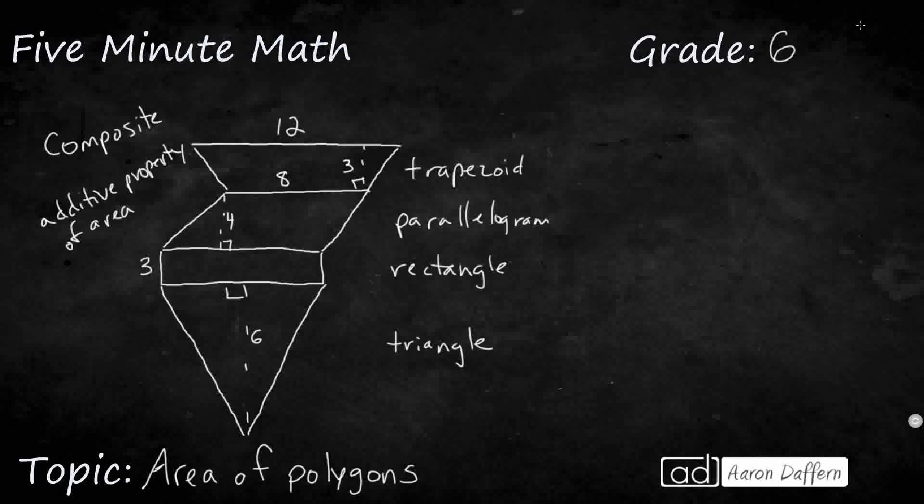Let's use what we know about the different formulas for area here. The trapezoid is going to have two different ways to write it. You can have 1/2 times base 1 plus base 2 times height, or sometimes people like to write it as base 1 plus base 2 divided by 2 times height. Multiplying by 1/2, dividing by 2, the same thing. Then you still have to multiply that by height.